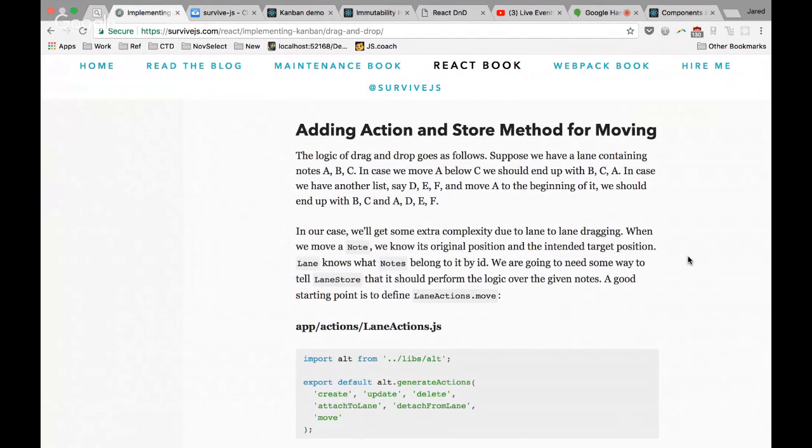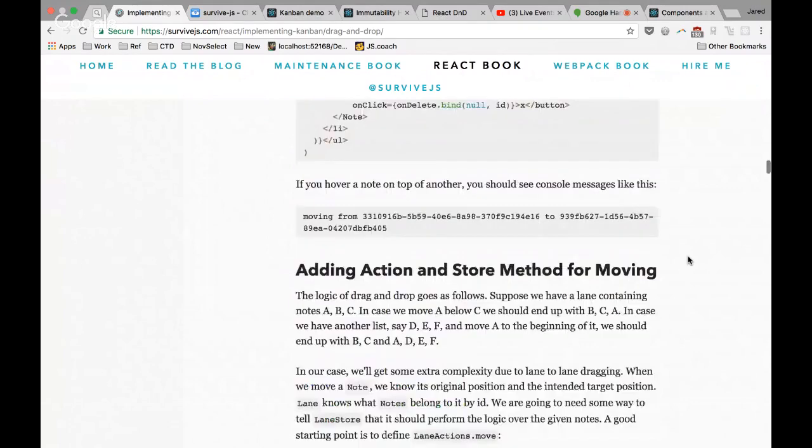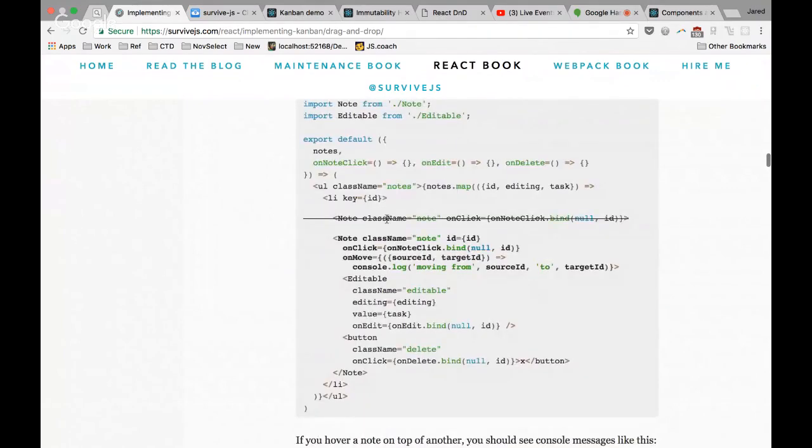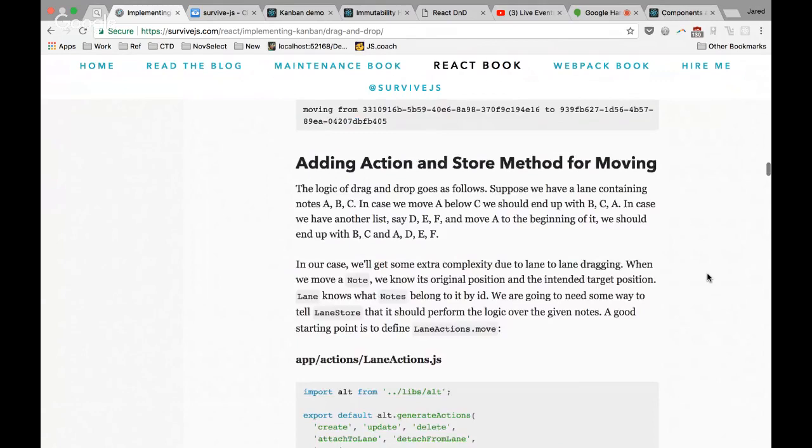So what we had done up till then was we were setting stuff up. We were able to fire off our drag and drop events, right? We knew that they were triggering. We were getting a source ID and a target ID, what we're hovering over, but we're not actually taking the action. So the next step is being able to take the action.